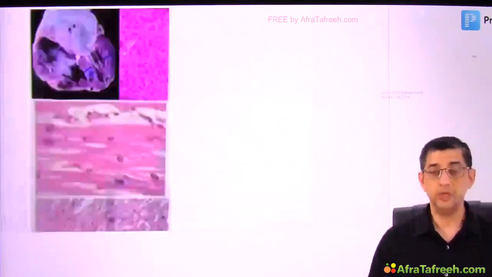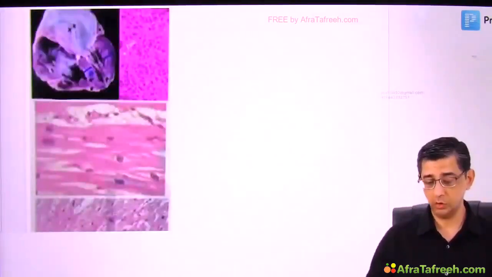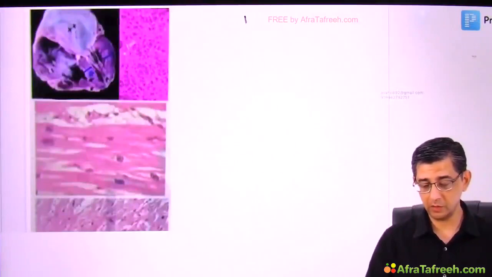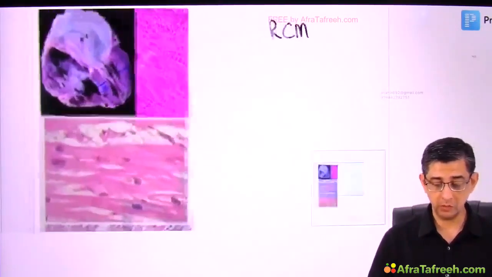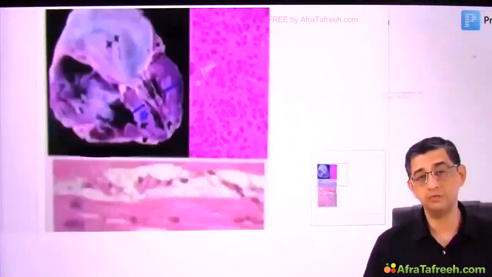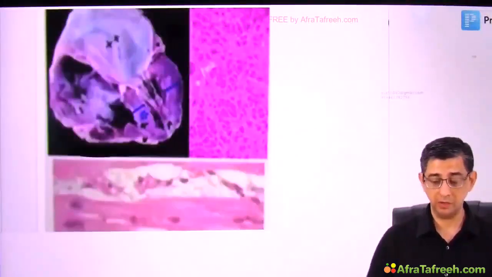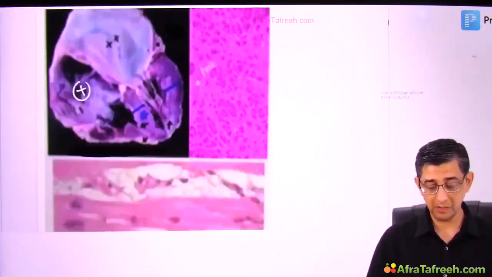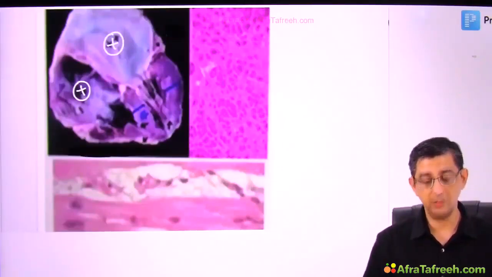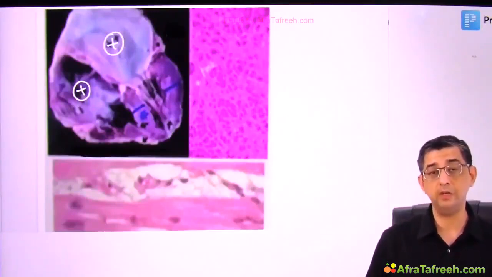The next type of cardiomyopathy that I'll explain to you is called restrictive cardiomyopathy, also referred to as the rarest variety. They can also give you a histopathological specimen where some characteristic features can be seen. In fact, one of the highlights in this disease is that the atria will be very significantly enlarged. You can see that it is not the ventricles, it is the atria that are relatively bigger.